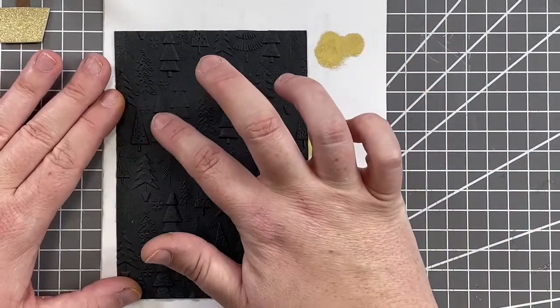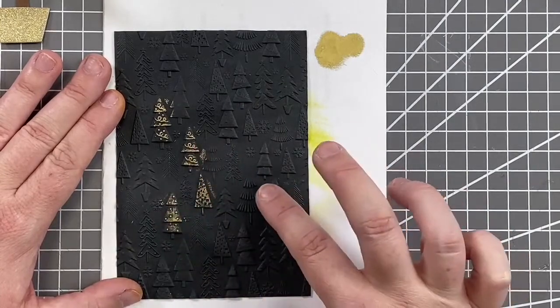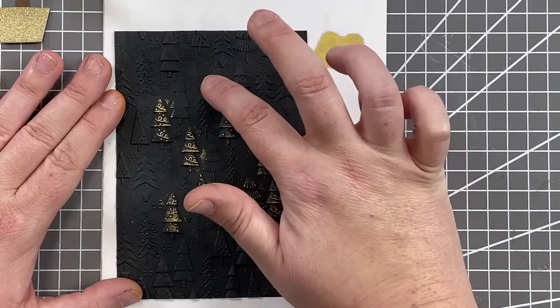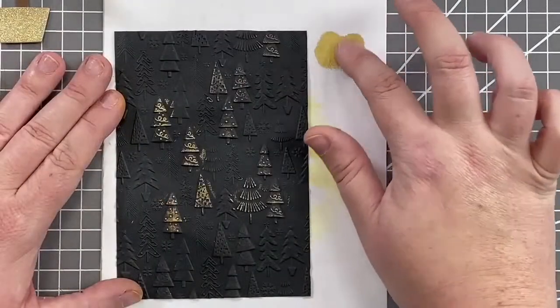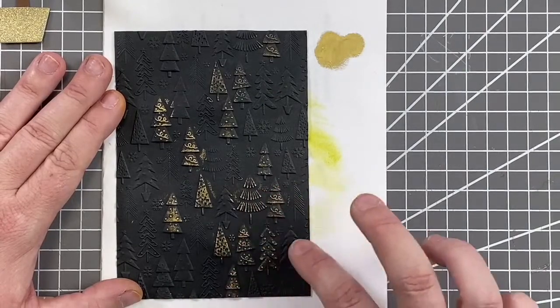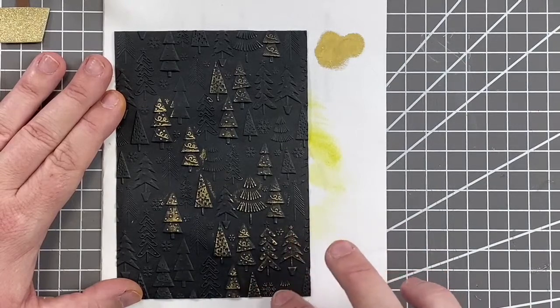So I will always first go through and pick the highest embossed points and get all of those inked up first, and then I'll go into the lower ones. And I find that I just get a way better application when I do that because I don't like having too much on the very bottom layer.